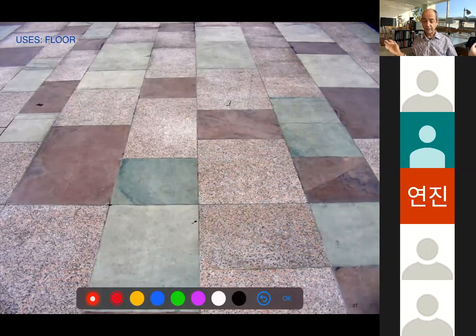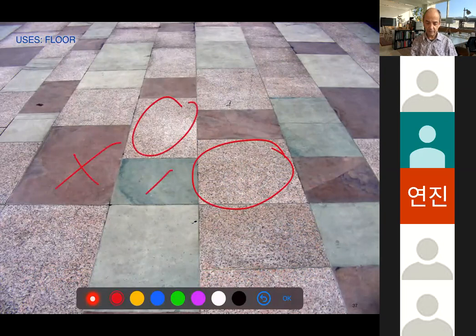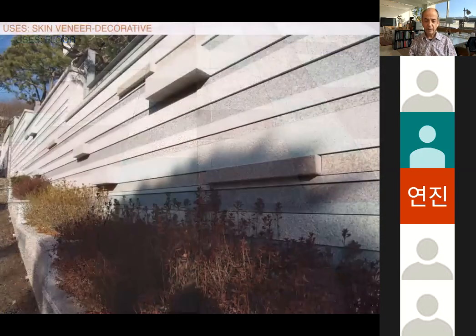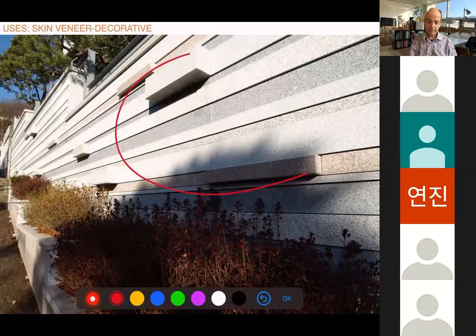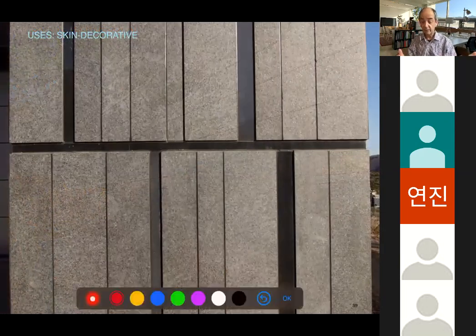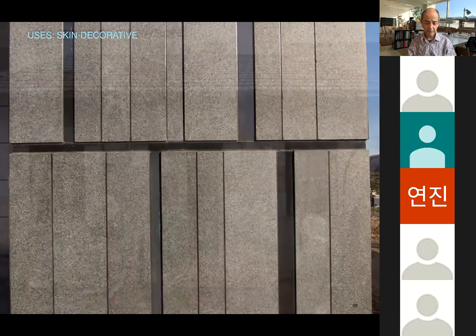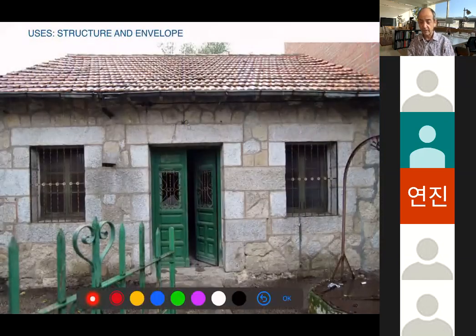It has many uses. Since it's very strong, you will see it very often in floors. This is pink granite with other stones. This is not granite. But very often in walls, as a veneer, as a decoration, as a skin, as we said in the historical output. And it can be thicker or thinner. There are many ways to do it. You play with patterns and with textures. But it can also be both structure and envelope. And we saw the Greek temples and so on, so you know very well.